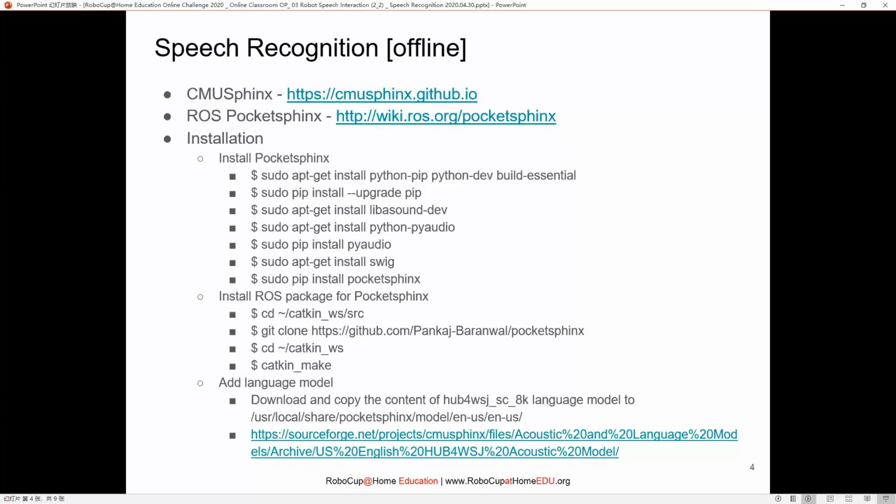So in today's class, I will show you the offline method, which is you can run everything on your laptops. And later on, Jupyter Robots will show you how to use the online way. Okay, so our system, we also can do the online way, which is we can connect our system to online resources, for example, Google API and so on, to do the speech recognition. But that is the additional part that will be presented by our colleague from Jupyter Robots.